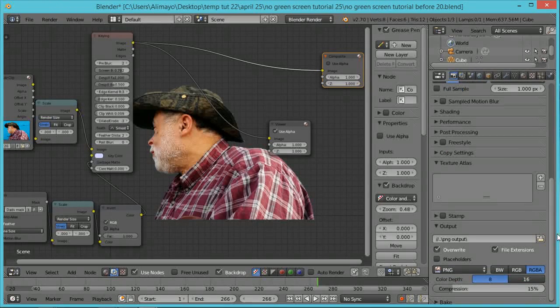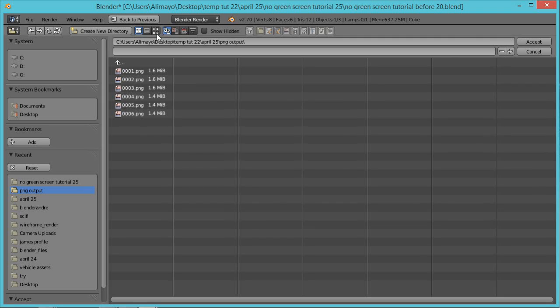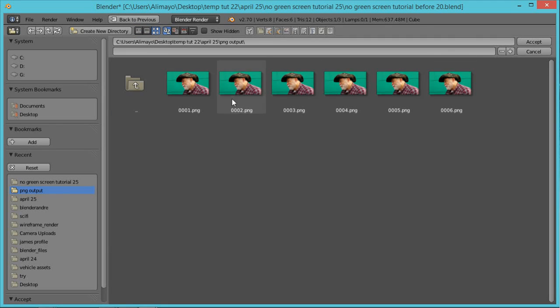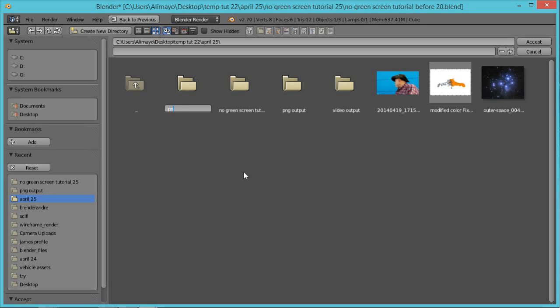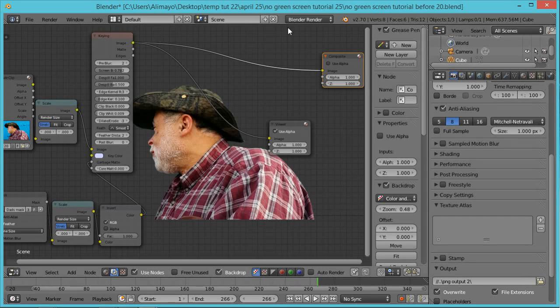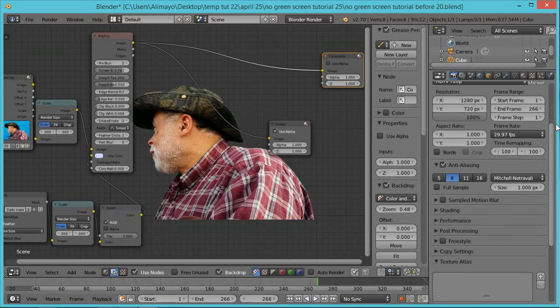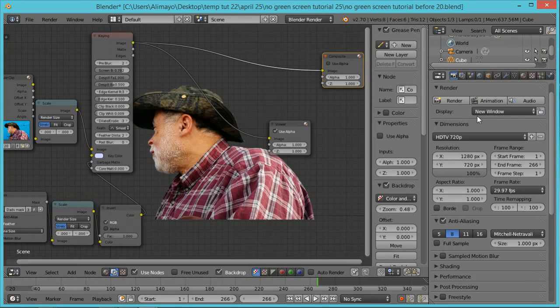So the first thing I'm going to do, since I saw that it messed up, is here's my PNG folder. I click here, you can see here are my first PNGs being spit out, messed up because there's a house still in the background. So what I'm going to do is click here. I'm then going to create a new directory, PNG output 2. Don't have to do that, it's just I find it easier. I made the mistake, so I'm just going to make a new folder. Click here, then click accept. So when I fix this mistake, I can start over and have it know that it's going to the right folder.